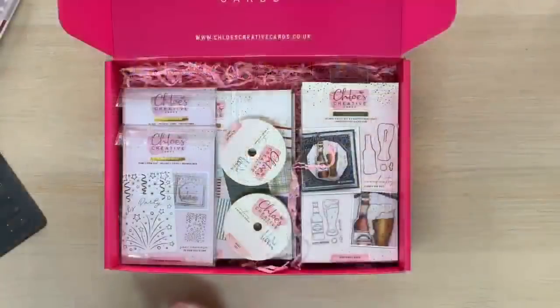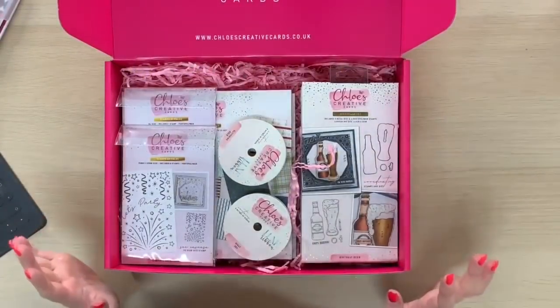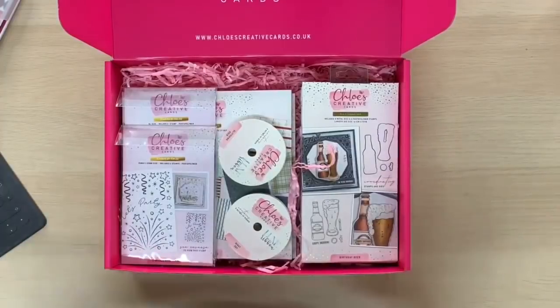Okay then, so I'm going to turn this around and pop the overhead camera on because I think that's the easiest way to show you. So let me pop that in. Okay, and then you can see what you are getting in this fabulous box of goodies.